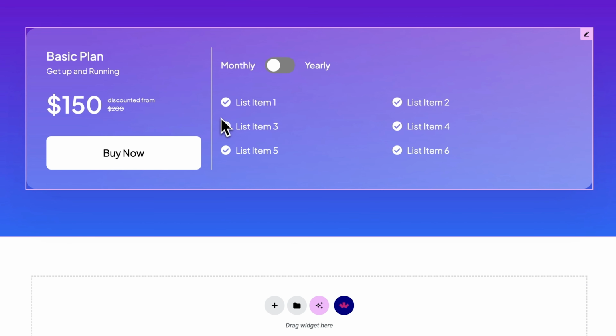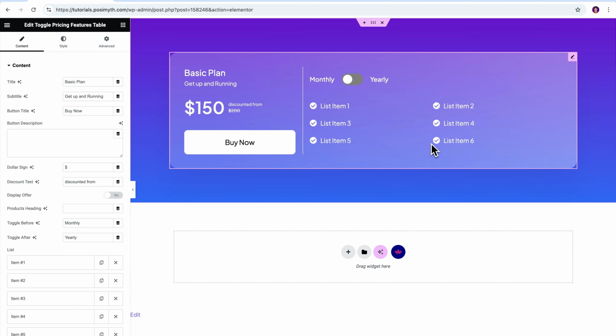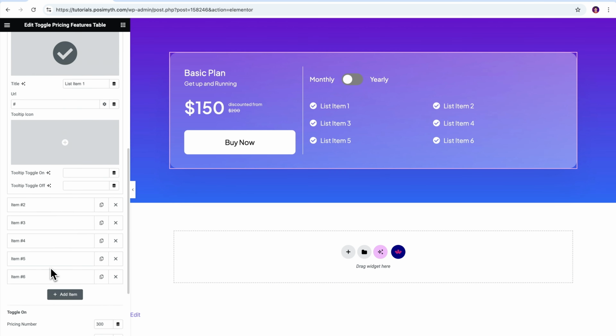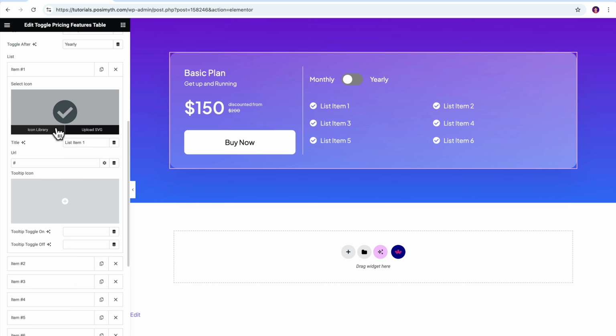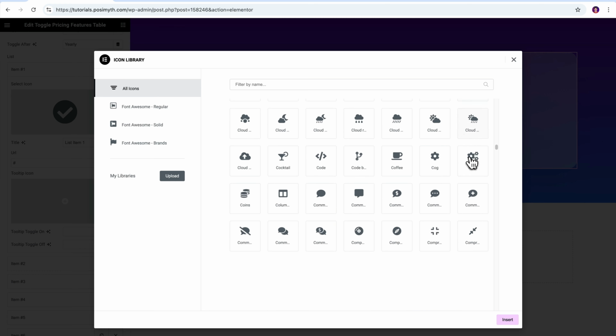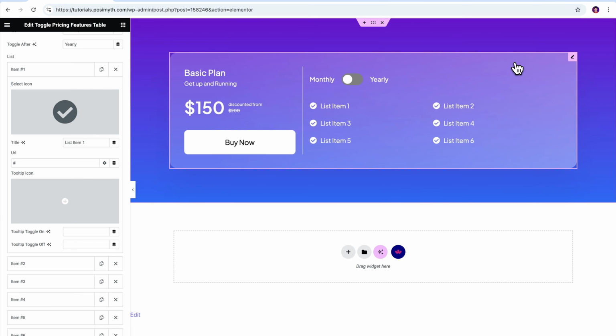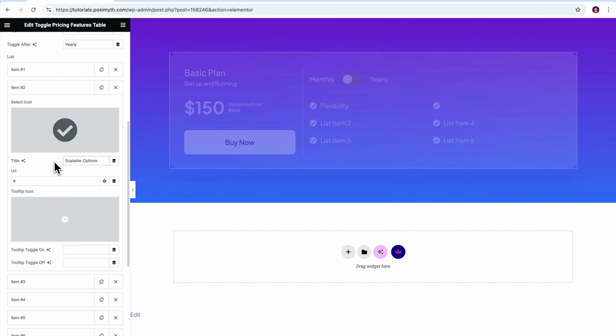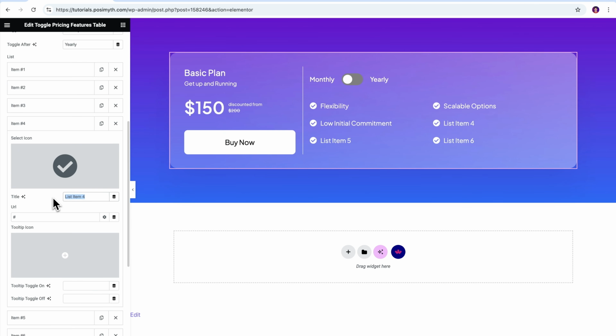Moving on to the list. From here, basically you can list the benefits and value that the user will get after opting for a specific plan. These items will be displayed to site visitors in the middle of the pricing table, so make sure they are clear and compelling. To add an item, click on the item box to open it. As you can notice, an icon is already uploaded here. If not, you can select an icon of your choice from the library. Once that's done, close the pop-up and fill in the title text input field. That's it. Now it's the same process to add the remaining benefits to the list. So let's do that quickly.